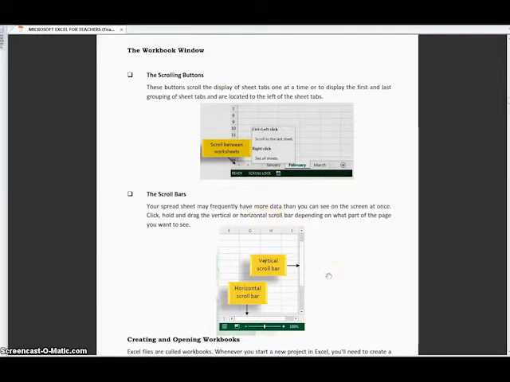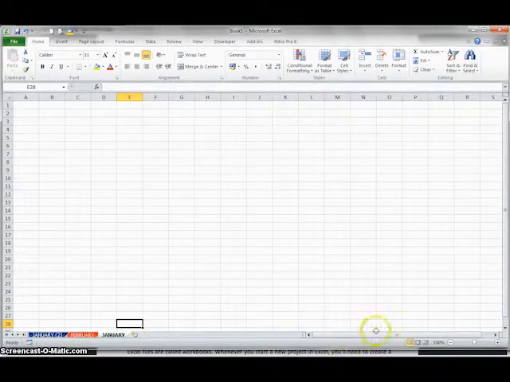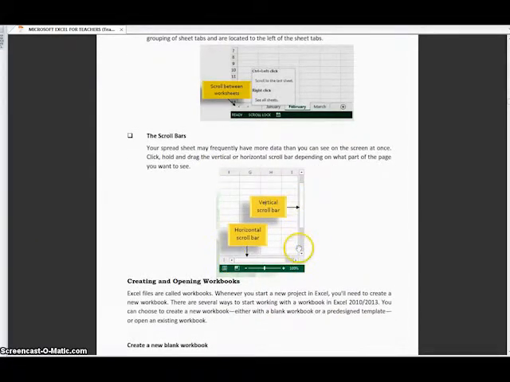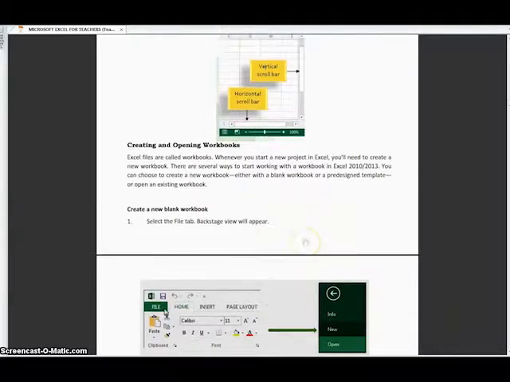Then we also have scroll bars. These ones here. This one you are seeing here is called the scroll bar. These ones are the buttons, these ones are the bars. This is a scroll bar, and we also have this one on the side here. It is also a scroll bar. Those ones look the same if you look at them in 2010 and 2013.